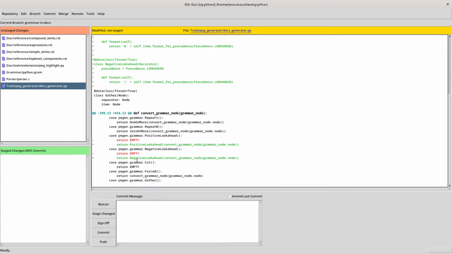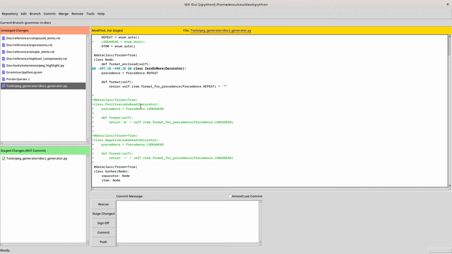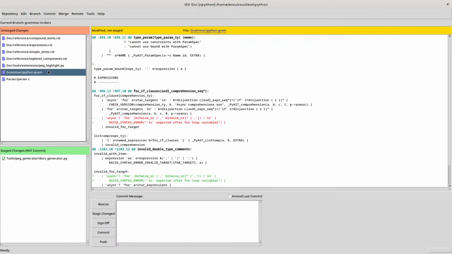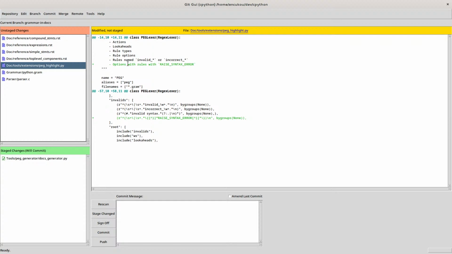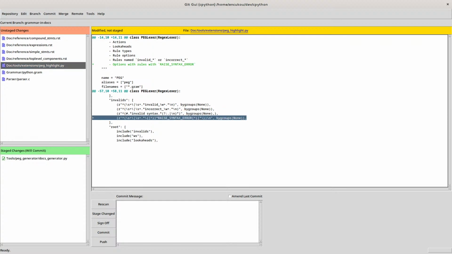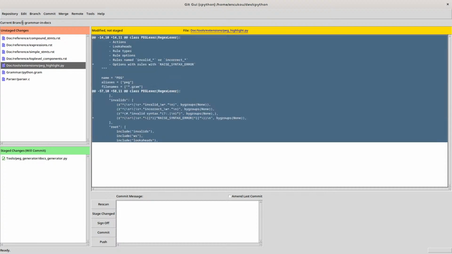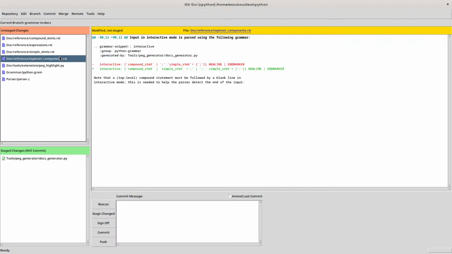add what I want. So these are the look-aheads. So I want to add these. I don't want to add parser or python.gram, or I want to save this thing. Or maybe I want to save this whole diff to apply it later.